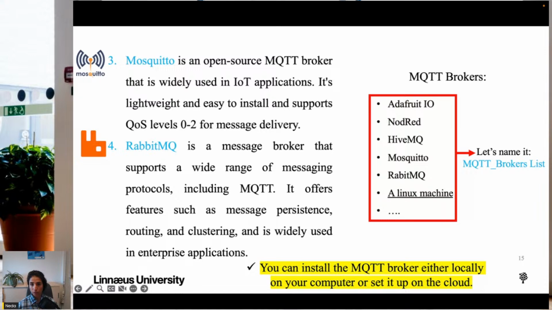In this case, it would be better to use a Raspberry Pi board. So we have two options, local network or in the cloud. In the cloud, you can set up the broker, which allows you to connect several IoT devices from anywhere using different networks, as long as they have an internet connection.